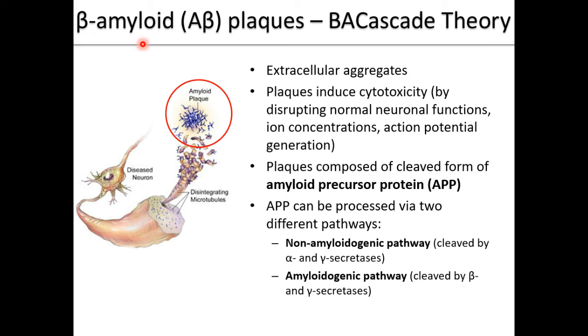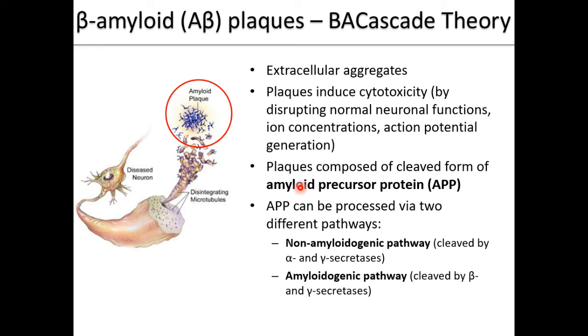That somehow these neurons begin to accumulate these extracellular aggregates that are well described within the pathology of Alzheimer's disease. If you look at a brain of someone who has initially been diagnosed with Alzheimer's, the definitive diagnosis is the accumulation of these beta amyloid plaques. We believe that these plaques that have lots of this protein known as beta amyloid, or A-beta, somehow induce cytotoxicity. They're the ones that are killing off these neurons. They're the ones that cause the disintegration of these synapses. They're the ones that disrupt normal neuronal function, and they affect ionic concentrations. They affect the ability for the neuron to produce action potentials. This is supposed to be the smoking gun.